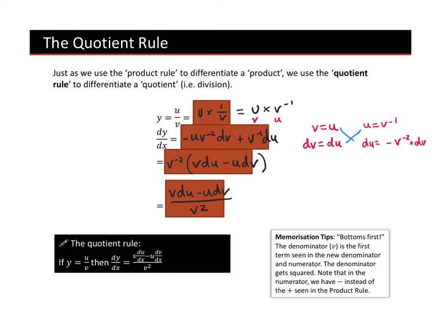Okay? The easiest way to remember it, so this is the reasoning behind it. This is the why. You won't ever need to prove it. All you need to remember is v du minus u dv over v squared. That's all you have to remember. If we're differentiating a fraction, it does matter where the u and v is, and I'll show you.